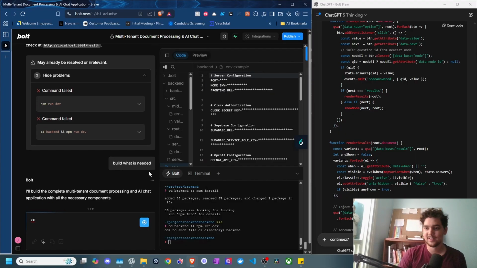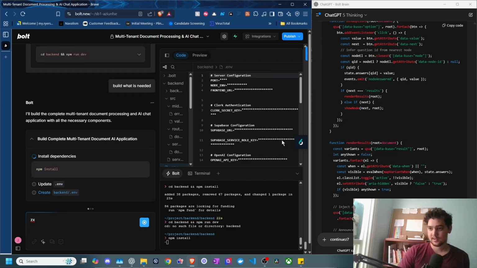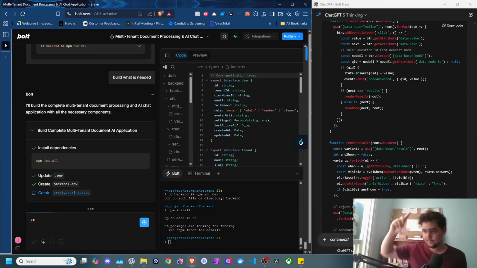ask it to do so, right? Ask it to say, literally, build what is needed and just have it go through that kind of iteration. You'll notice in the middle, it's actually executing all these things. And if I'm following through with being the engineer, the implementation aspect of it, right? There's leadership, management, and implementation.